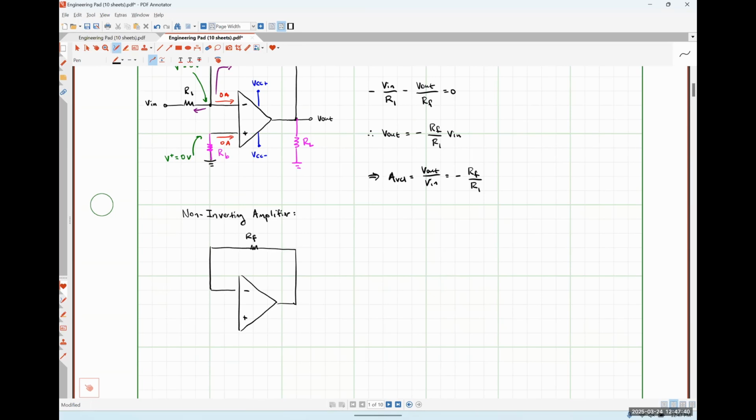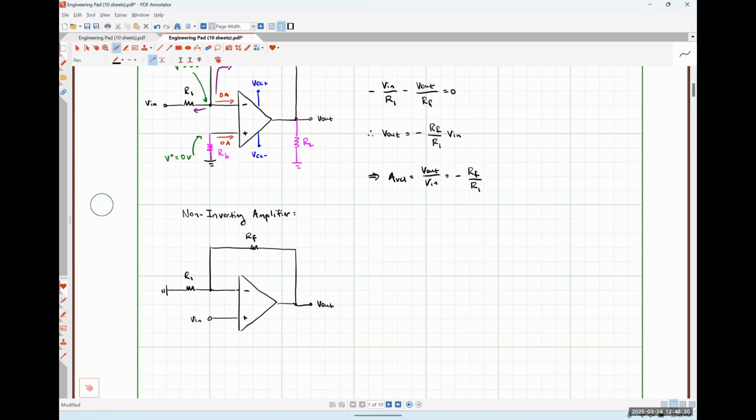Got my resistor R1 connected between the inverting input terminal, and in this case, instead of having it connected between the inverting input terminal and my input signal, I'm going to connect it between my inverting input terminal and ground, like so. So here's my resistor R1, and then over here on the non-inverting input side is where I'm actually going to apply my input signal, and then I'll measure V out over here with respect to ground at the output terminal of the op amp. Okay.